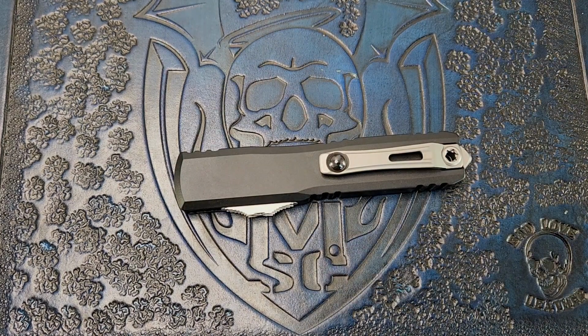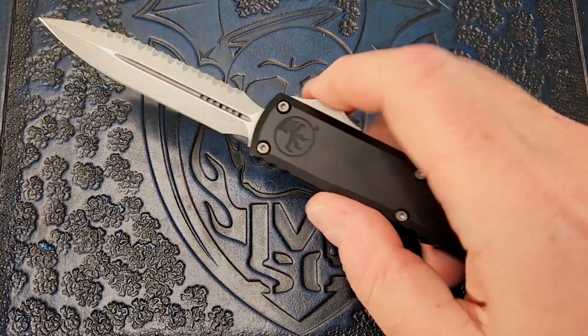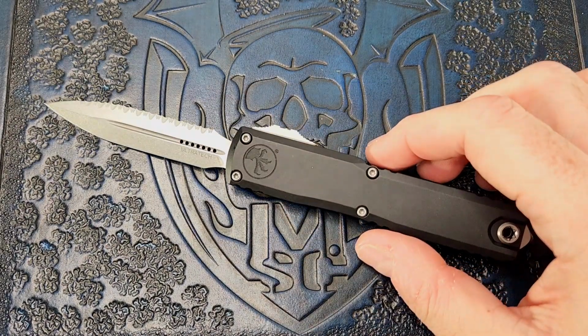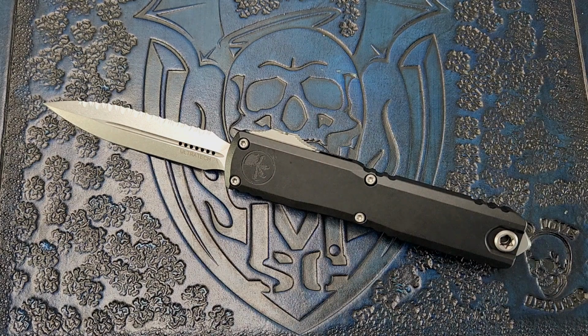We're taking a look at the relatively new ZBT Ultratech from Microtech. So what is ZBT? It stands for Zero Blade Tolerance. Basically, this is their answer to the zero blade play concept in OTFs. Big props for them for doing this in a production line.